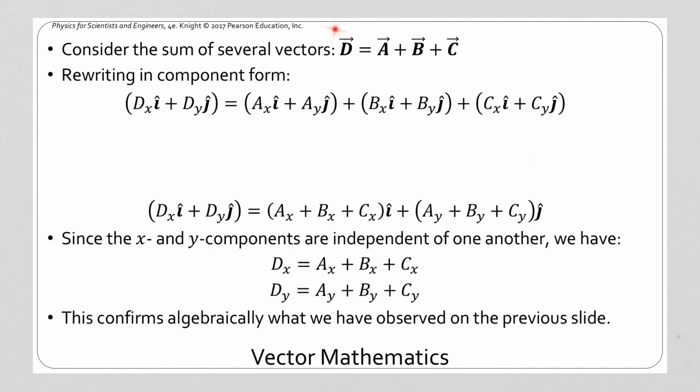So for example, let's assume that we have vector D, where D is the sum of vectors A, B, and C. So we're going to assume D has two components, Dx and Dy. These are the x and y components of D. We know that this is the x component because it is paired with the i hat vector that points in the x direction. We know this is the y component because it's paired with the j hat vector that points in the y direction. And we can assume that A, B, and C all have x and y components, assuming these are all two-dimensional vectors.